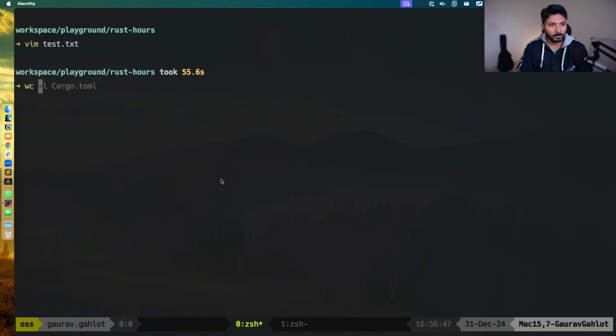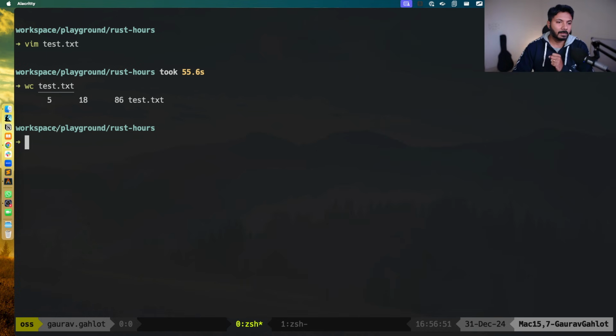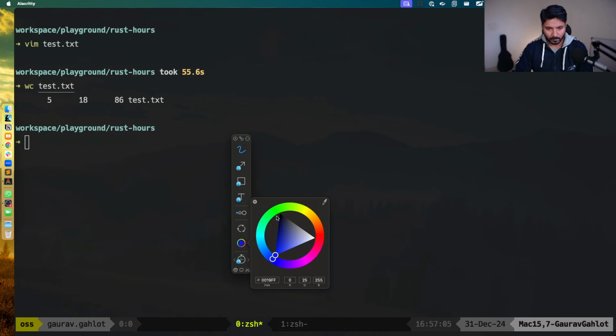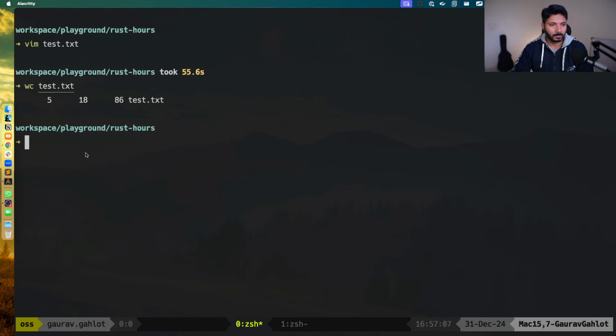If I do wc and pass this file, it does tell me that there are five lines right here. And let me change the color. Yep, better. So these are 5 lines and 86 bytes, and this is the file that we had passed to the wc tool.